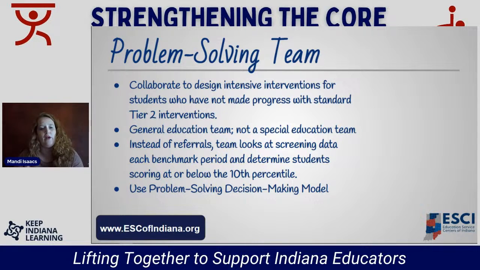Instead of just waiting around for referrals, looking at that universal screening data each cycle, so fall, winter, and spring, and identifying the students who are below the 10th percentile that we know that we're going to need to give them some extra support. So I really liked the idea of being more proactive instead of waiting for that referral.